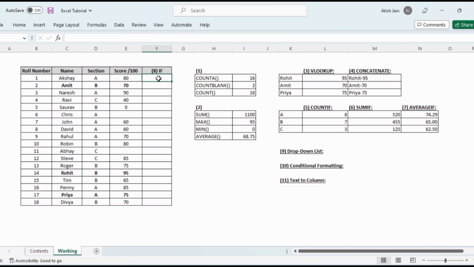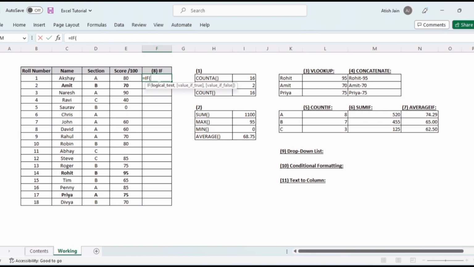Now we will see what is the use of IF here. IF is a conditional function where, as an example you can take, if today is sunny, then there will be no rain, else there will be rain. Now I am typing IF here. Here the score criteria to consider as passed is 40. So if a student has scored above 40, he would be considered as pass. If the score is less than or equal to 40, then fail. And if no score is available, then retest would be the criteria.